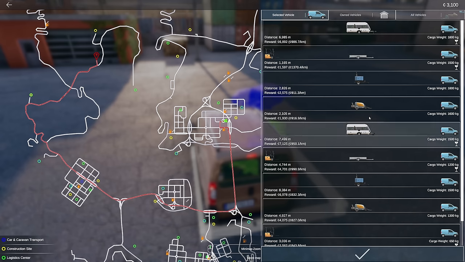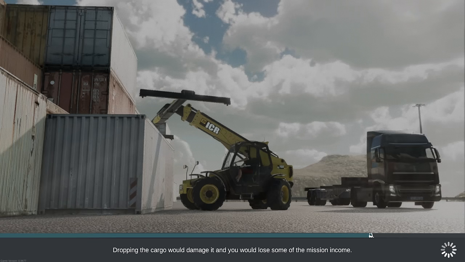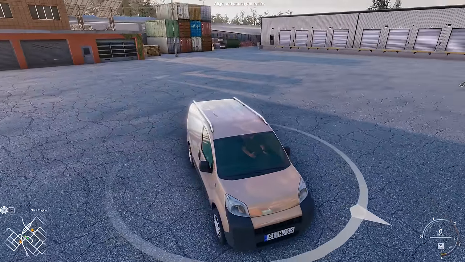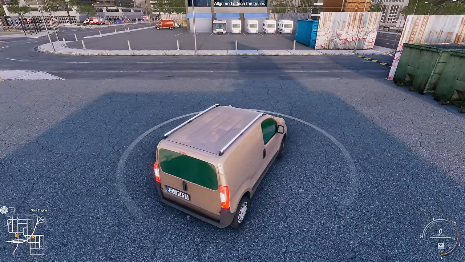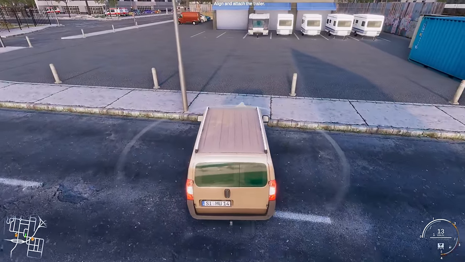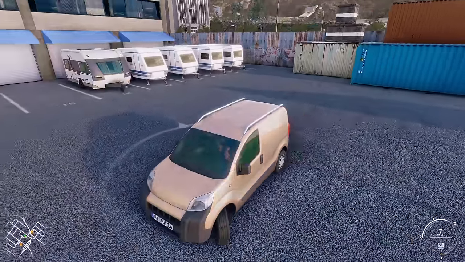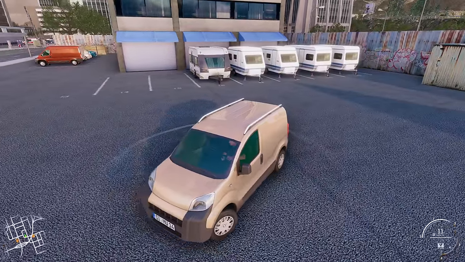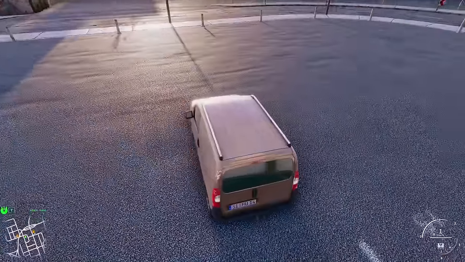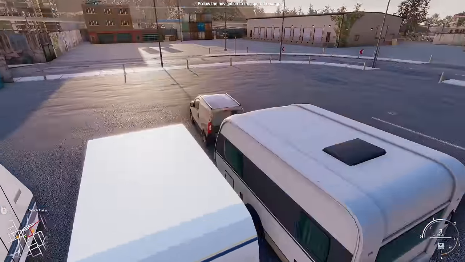I don't know what any of this is, so we're going to go with this. And I'm not sure how that works. Dropping the cargo. Okay. Are we picking up this trailer then? Oh, okay. We do have a trailer hitch. I'm guessing it's the fancy trailer. Attached. Trailer's attached. All right.